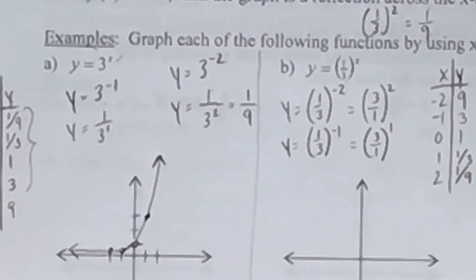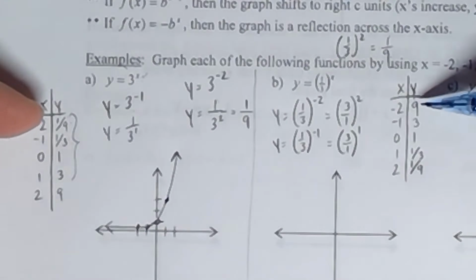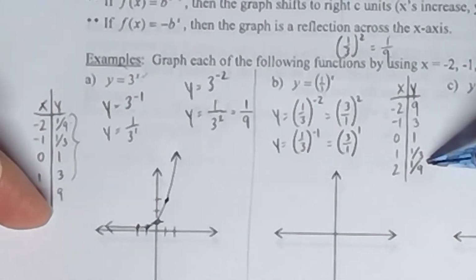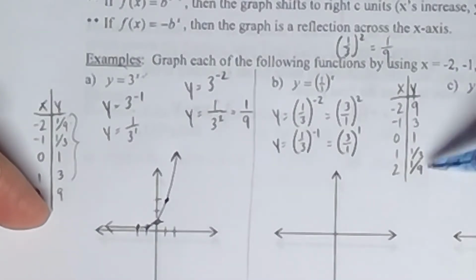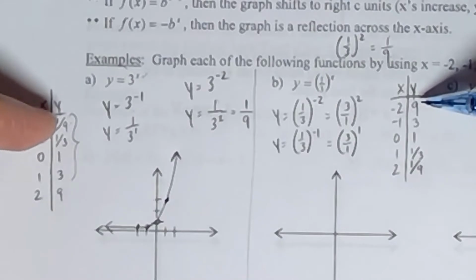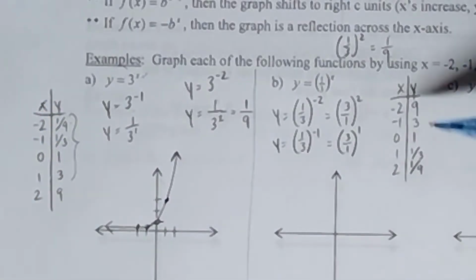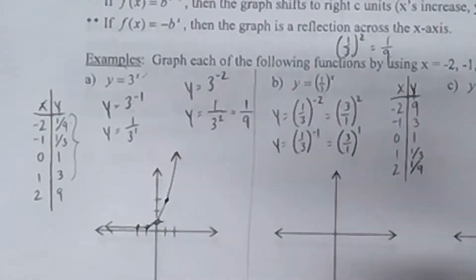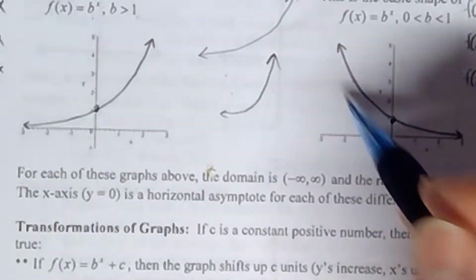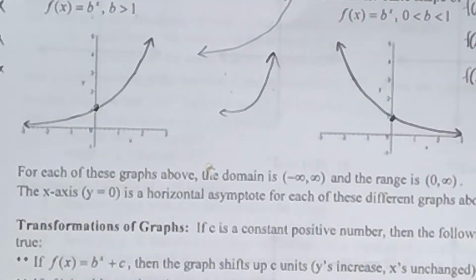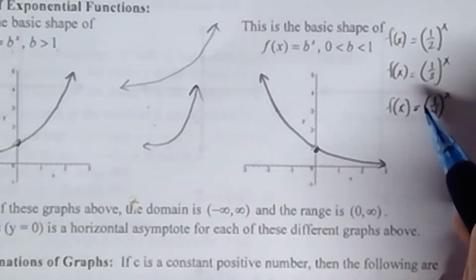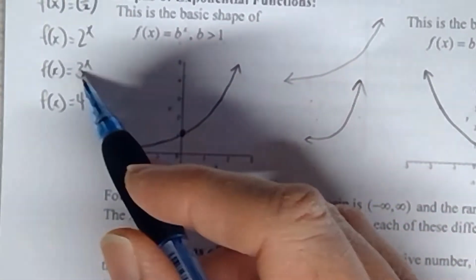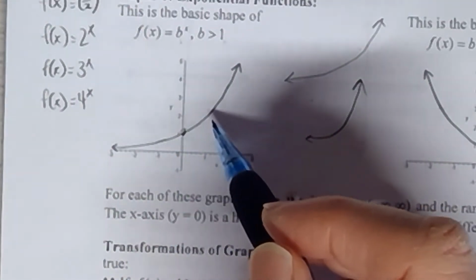Let's compare it. Notice how the y values are exactly the same, but they're in the opposite direction. Okay, 1/9 to 9 from the bottom to the top. Now over here it was 1/9 to 9 from the top to the bottom. It's the same 5 numbers, but just going in the opposite direction. That's the reason why the shape is still basically the same, but it goes the opposite way. It's because the y values go the opposite way. Okay, 1/3 is going to be this one, as you can see right here, just like this one was for 3 to the x, which is what we just did in the first problem.